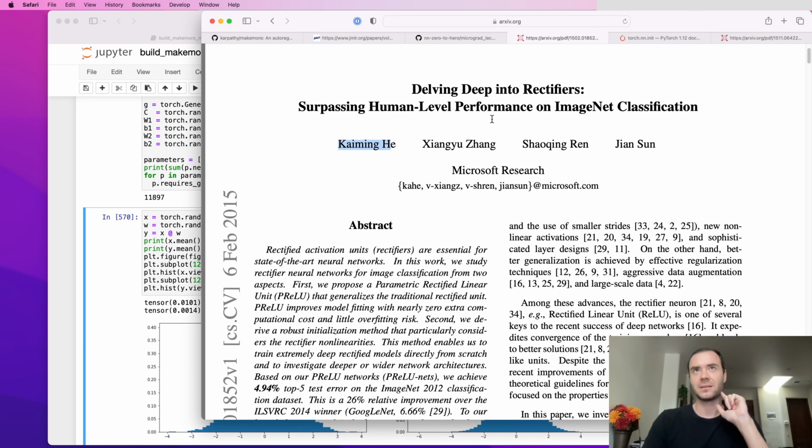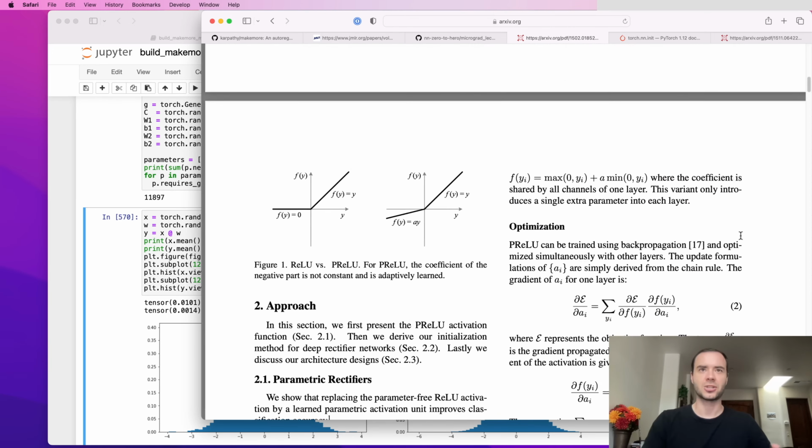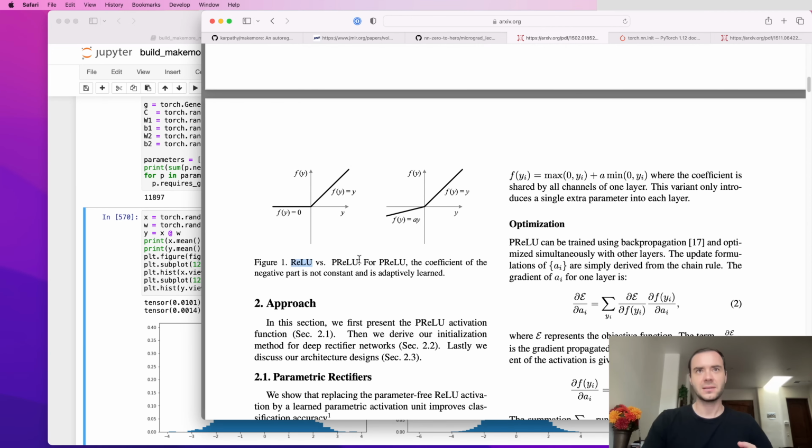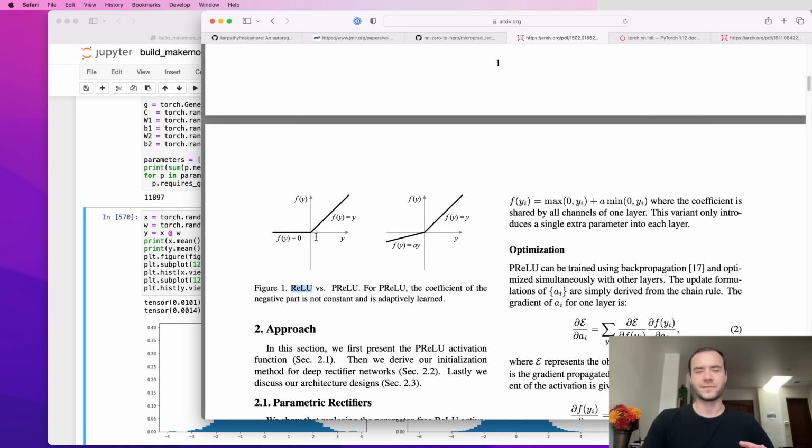paper by Kaiming et al. called Delving Deep into Rectifiers. Now, in this case, they actually study convolutional neural networks, and they study especially the ReLU nonlinearity and the PReLU nonlinearity instead of a tanh nonlinearity. But the analysis is very similar, and basically what happens here is, for them, the ReLU nonlinearity that they care about quite a bit here is a squashing function where all the negative numbers are simply clamped to 0. So the positive numbers are a pass-through, but everything negative is just set to 0.